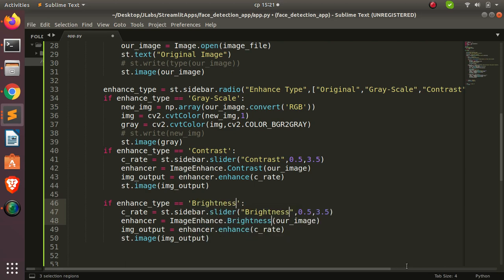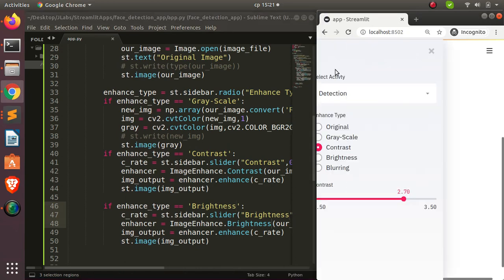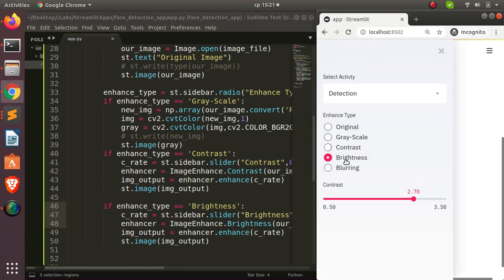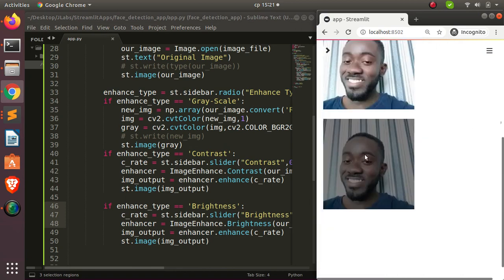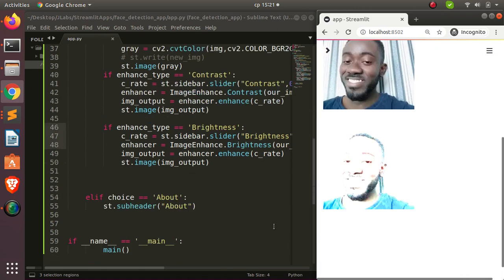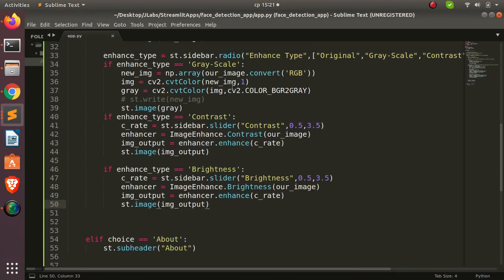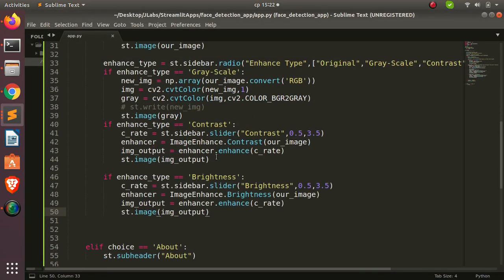That is all, right? And if I come back and I save it, it's also going to work perfectly. So let's check it. So there's the brightness. It just changed totally, right? So that is how to work with the brightness. Perfect, right? I'm looking different. So something very simple. We have been able to work on a grayscale, the contrast, and then the brightness.